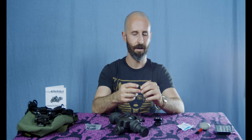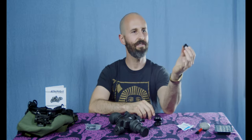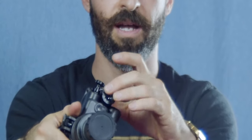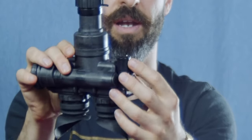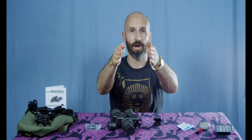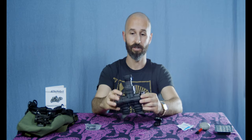You've also got an IR spot flood lens. This little device attaches onto the IR illuminator of the goggle unit and you rotate it to focus the beam. Instead of having just a broad wash, this allows the user to focus it to a very fine spotlight over a greater distance or broaden it as needed. In the field, I'll click on the IR illuminator, zoom it in, and it projects a focused beam of light so I can identify what I'm looking at — generally a garbage can or a tree stump.